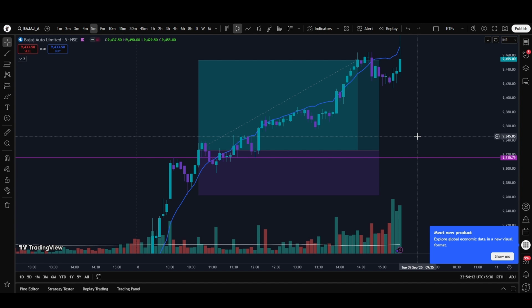Okay, do not use it as a confirmation to your trade. Use it as a confluence. Add more confluences to your trade, so that you feel more confident in moving ahead with this particular stock selection. So use it as a confluence. Do not take it as any sort of financial advice. I am not SEBI registered.